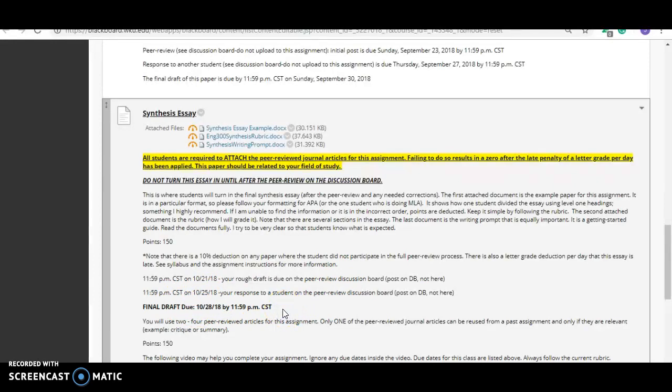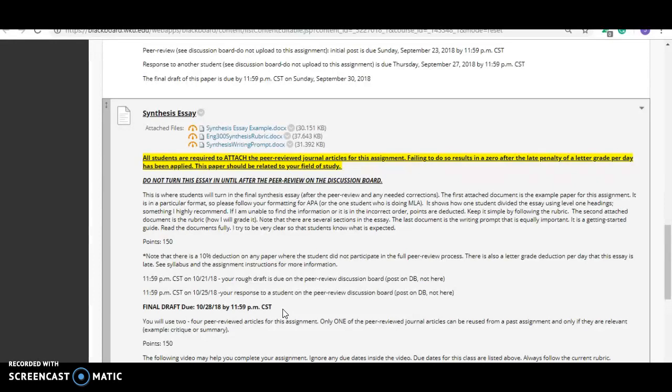Please do not choose a paper and then not do the peer review. If you're going to choose a paper and tell someone you're going to do it, please do it. A few students on the last paper were left without a peer review done when they thought it was going to be peer reviewed. So please don't do that to your fellow classmates.